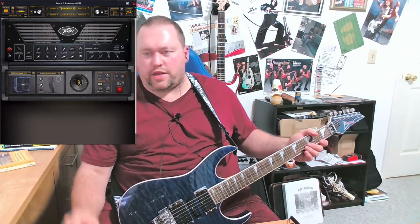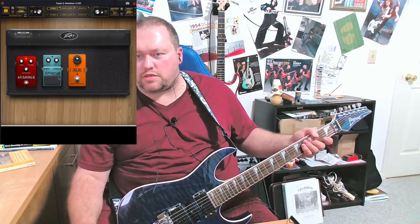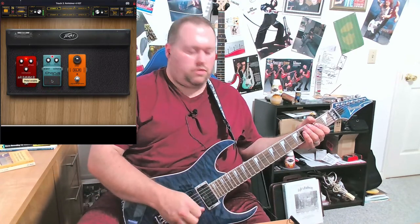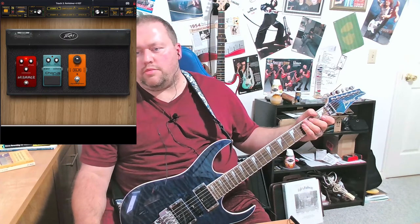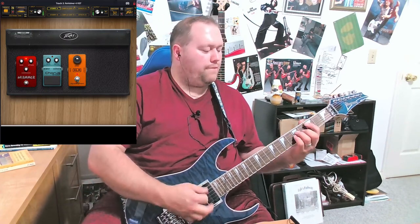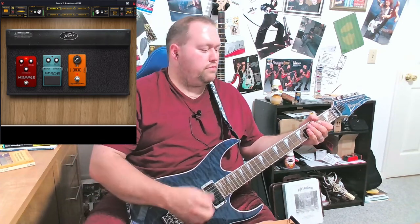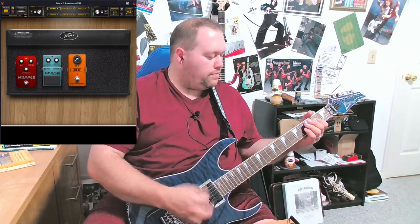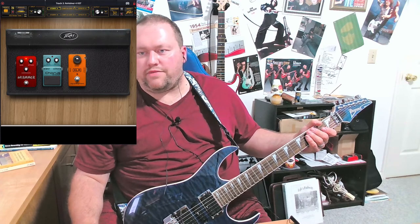Okay, so there's all kinds of different things we could have on these cabinets here. And not to mention, we also have some other effects here. I've got some stomp boxes and things. So I could put a chorus on this if I wanted to. I could put some phaser on here. Okay, so there's all kinds of stuff I could do. And also, this is a compressor here. I could go over here to the effects rack and see what we got going on here.